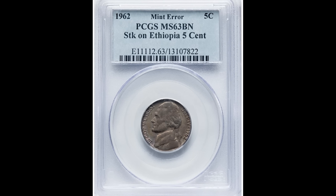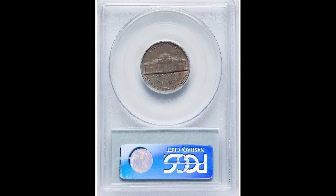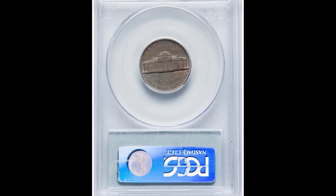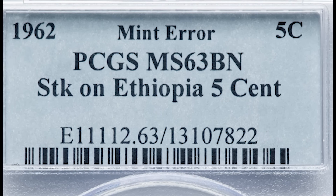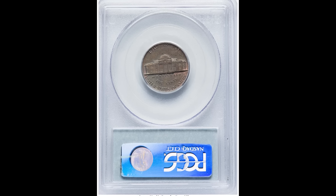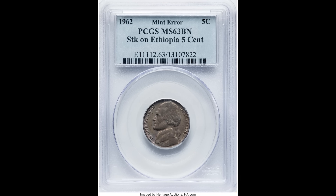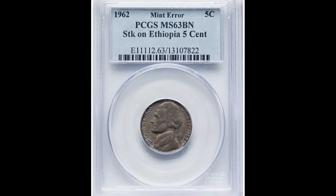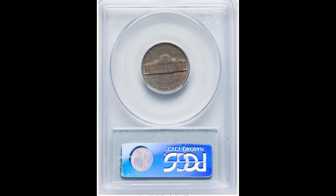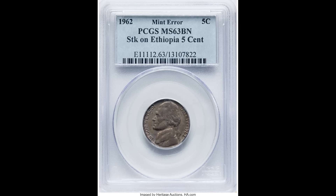How do you know if you have one of these coins? The easiest way is simply weighing the coin. If you're weighing your nickel coins and one of them weighs dramatically different, that could mean the coin is rare and was struck on a different planchette. Also understand the US Mint has a 10% acceptability variance — meaning coins can weigh 10% more or less than their typical weight. If you have a coin like this, you could have something very rare and valuable, because this one sold for $1,200.